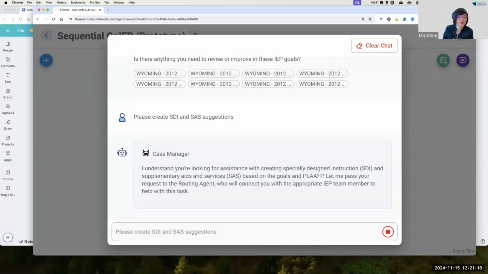I think this is the last part, right? This part is actually more complex than the PLAAFP statement and IEP goal. As you can see, the team is still working because we designed two tools, one for each agent, the SDI agent and the SAS agent, because we separate the database. One database includes evidence-based practices across domains like mathematics, literacy, social emotional.